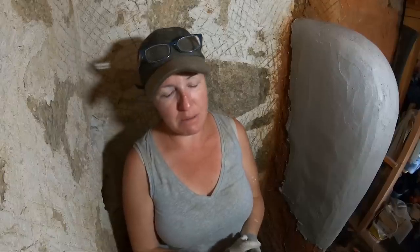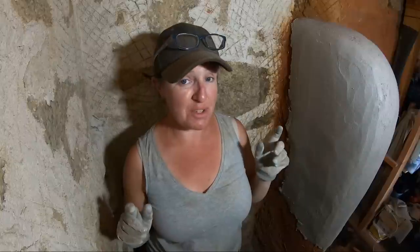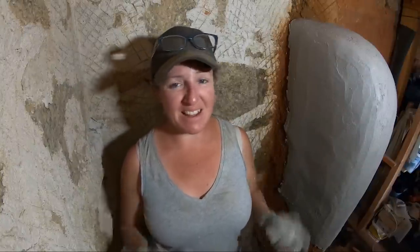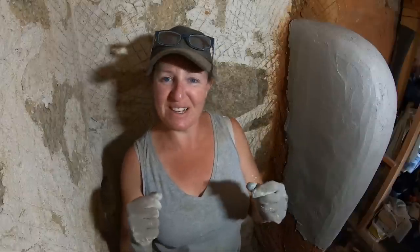I'm almost done. Maybe have another half an hour or so of work, which is good because it's around 7 o'clock. I'm definitely, though I'm enjoying this, definitely ready to be done. I'm super happy with how things are going. I love working with lime putty. I love this new trowel, and I'm excited to just keep going and then push on with more rendering tomorrow.